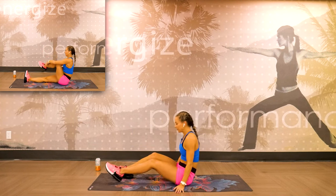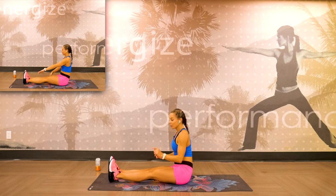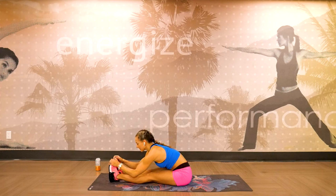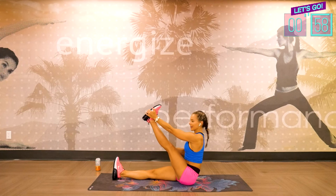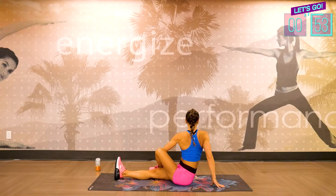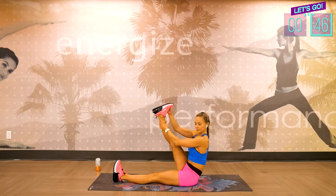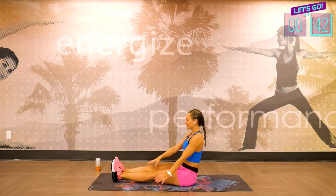We're going for seated forward fold, leg lift, twist on the side. We will be alternating in between our legs. Fold forward, guys. Feels so good on the calf, Achilles. Lift the leg. Go ahead and put it outside. Stretch. And switch. Fold. Back to the forward fold.